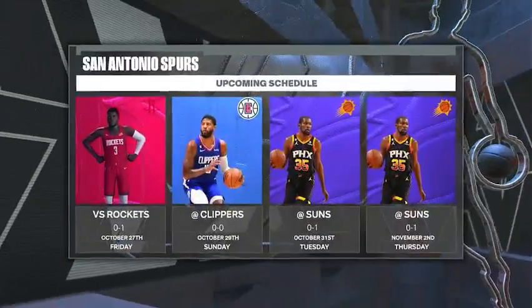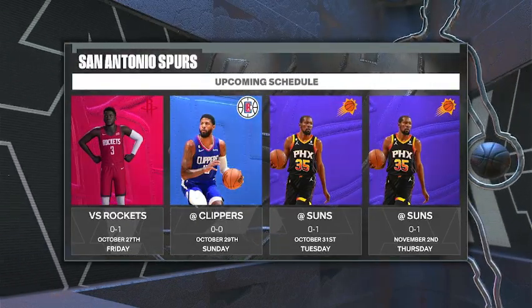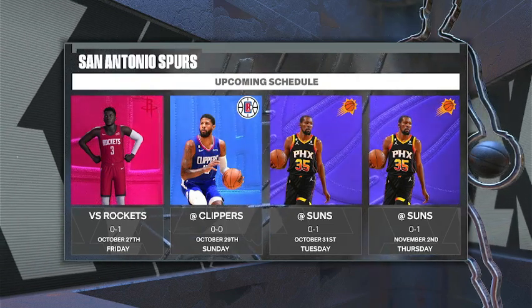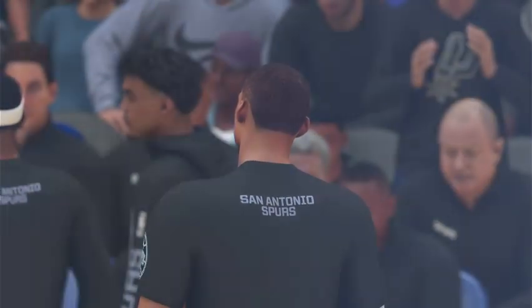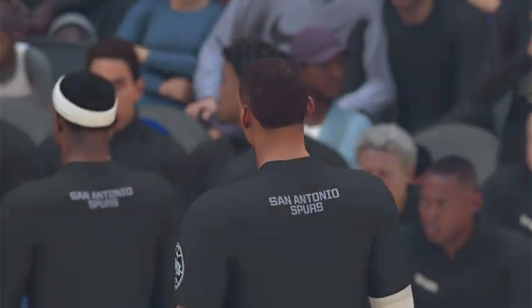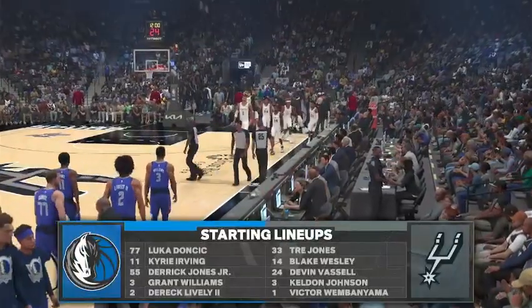And this is what the schedule looks like for the Spurs. On Friday, they'll be taking on Victor Oladipo and the Houston Rockets. And then on Sunday, they'll face off against Paul George and the Los Angeles Clippers. Nobody loves playing on the road, but it does offer a good chance to see exactly what your team is made of. This team is going to find out a lot about itself over the next stretch of games.